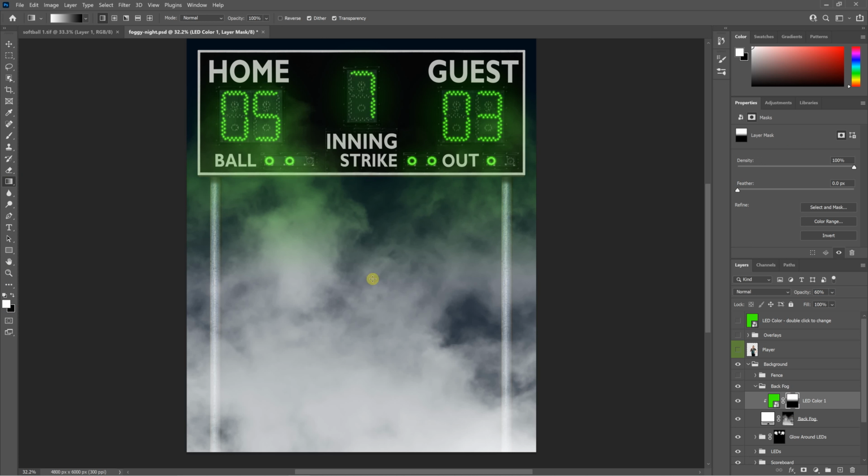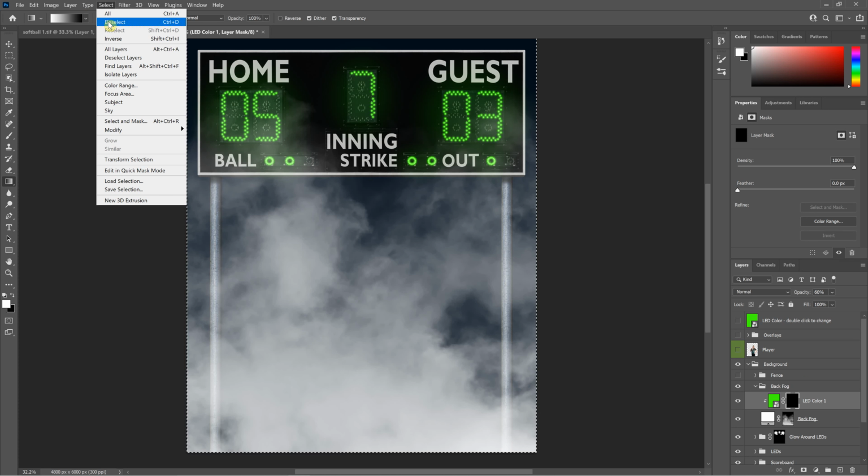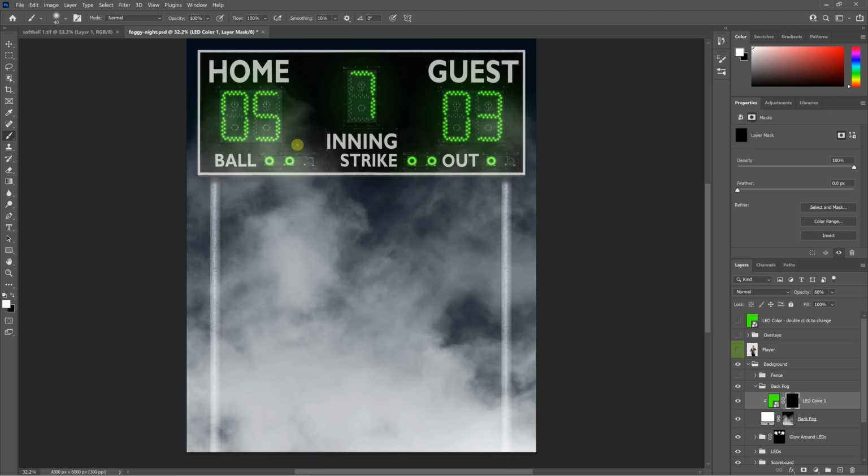Or you could fill this whole mask with black if you want, and then you could come in with a brush. Of course you don't really have to do any of this, but I'm just showing you here that if you want to really fine-tune how this template is being affected in the different layers, you can certainly come in and do that.